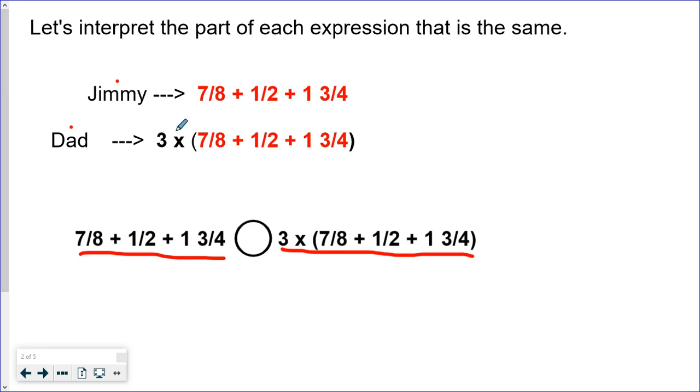And by multiplying that by 3, that means we're going to actually make Dad's number bigger. I don't know how much bigger, I don't know what these numbers are when I add them together, but I do know that this number is 3 times bigger. And since I know that this number is going to be 3 times bigger, that tells me that this first number is going to be less than the second number. So I might even put that less than symbol in there. And I know that because this side over here is 3 times bigger than this side over here.